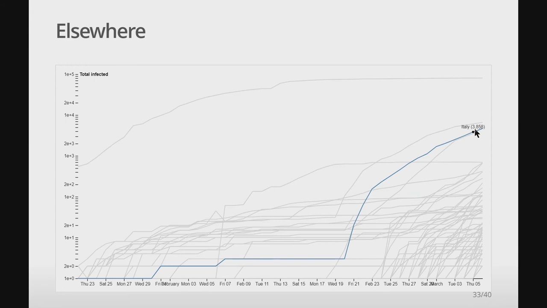Okay, so who wants to guess what this line is over here? I hear Japan. Japan is not right. The cruise ship, quite right. This is the Diamond Princess cruise ship. Now can I just point out, this is the longest amount of time I've ever spent on one slide in a presentation, but how much are we learning about the way that the virus evolves over time? Because we're actually seeing all the data in context together against all the other progressions. It's a really nice way to think about it.